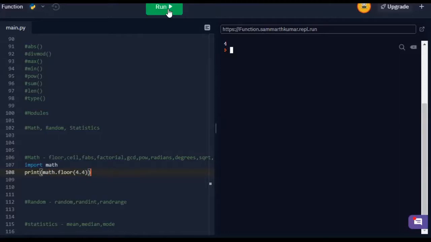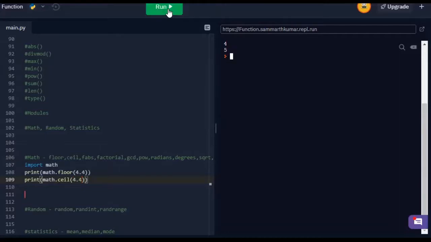And also the other functions we have, so you can do print math.ceil of 4.4. So meaning the same number. That's what happens. So here we got 5 because the ceiling function goes to the next integer which is greater than 4.4. So we have floor of 4.4, it goes down to 4, and then ceil makes 4.4 into 5.